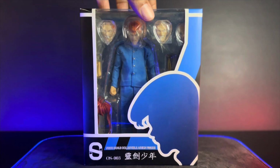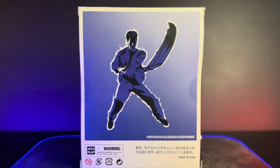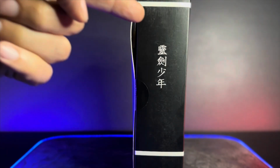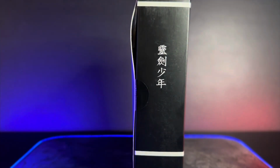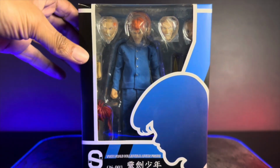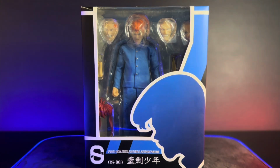We kind of seen this before. Very similar to the Yusuke. Nice artwork there on the back. Got some more of that Chinese writing. This time I went ahead and did the Google Translate. Sad to say, man, they got my boy labeled as the Spirit Sword Boy. And a little disappointed, man, but let's go ahead real quick, compare the packaging to Yusuke.